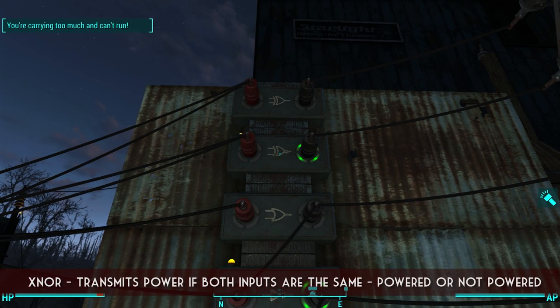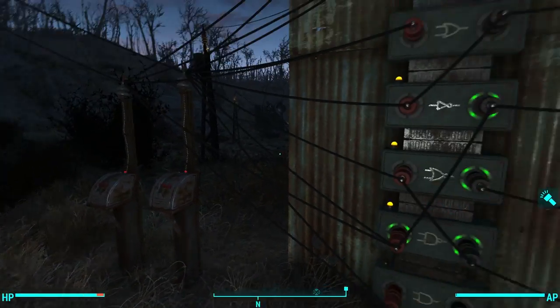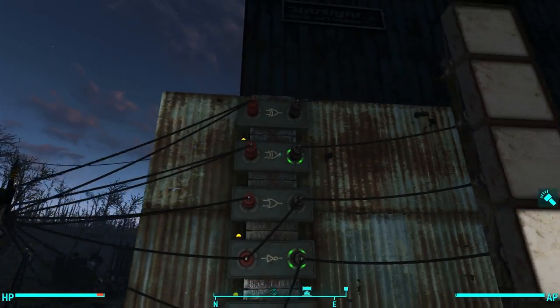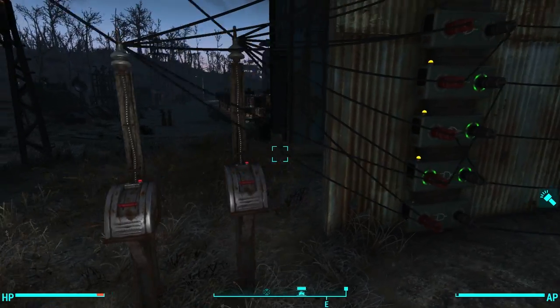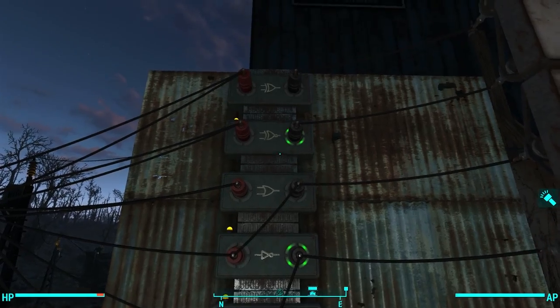And the logic behind the XNOR gate means that both of the inputs must be the same. Both of the inputs could be turned off, or both of the inputs could be turned on, and that will generate power. Now in this instance, both of the inputs are turned off, and so it's not generating power. Now here is something kind of funny.